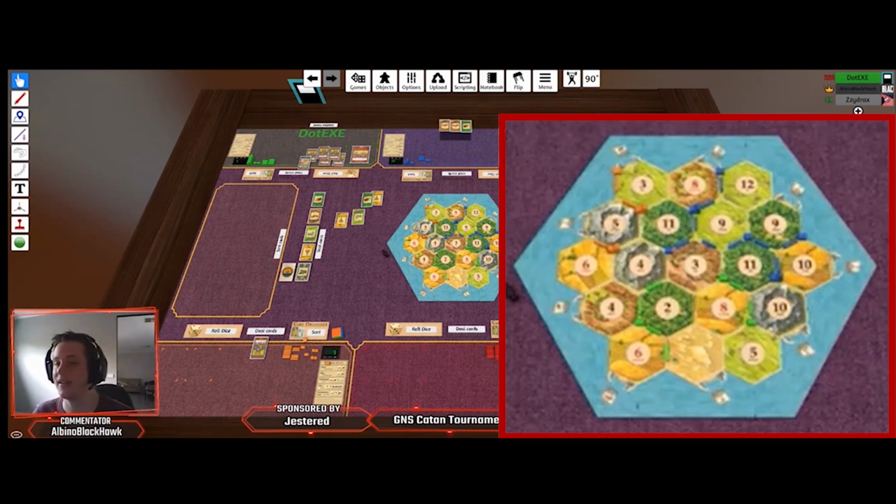7 9s got rolled, so a lot got blocked. Not only did the 5 get blocked a ton, you ended up with 7 9s, which is another number they're banking on, and 4 11s.